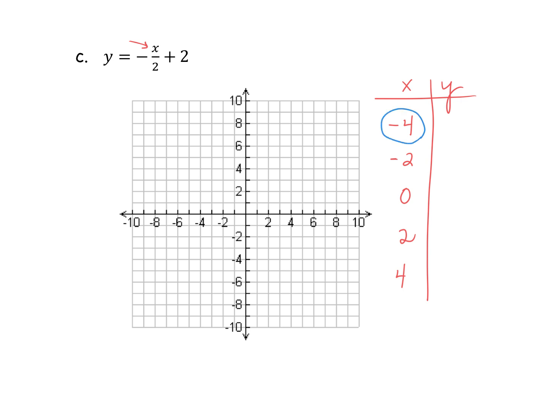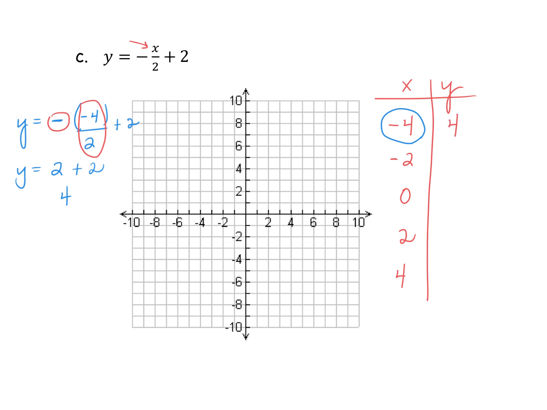If I take -4 and plug that into the equation, I'll show the work on the side. Watch your signs. I have an overall negative sign here, but if I substitute in -4, and this is all being divided by 2, and then adding the 2 at the end, watch out for your signs, because a -4 divided by a +2 is a -2. But then, 2 negatives become a positive. So my answer over here becomes 2, and I'm adding that other 2, and your answer is going to be 4. So I go down to my table of values and place the answer.